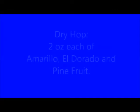And then it's got 3½ ounces of El Dorado at 1 minute, and 2 ounces of Amarillo, and that's basically the hop stand. I put it on a calculator as 1 minute, but it's got a 3½ ounce El Dorado and 2 ounce Amarillo hop stand for 20 minutes. And then I dry hopped it with 2.